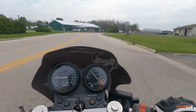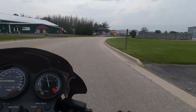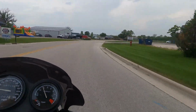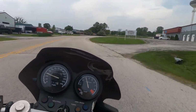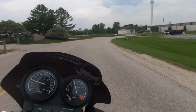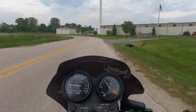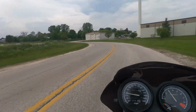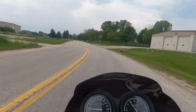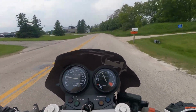Now, because I have such a diverse collection, it would be hard for me to choose a specific one like I was saying. But as far as a riding perspective goes, in my riding style, just every now and then bringing a motorcycle out. Nowadays it's kind of daily, but I don't daily ride. I don't use motorcycles as transportation. I use them for fun. I use them to take around and just enjoy riding. This bike would suit that really well. Like, if this was my only bike, I could definitely see myself not complaining for more.